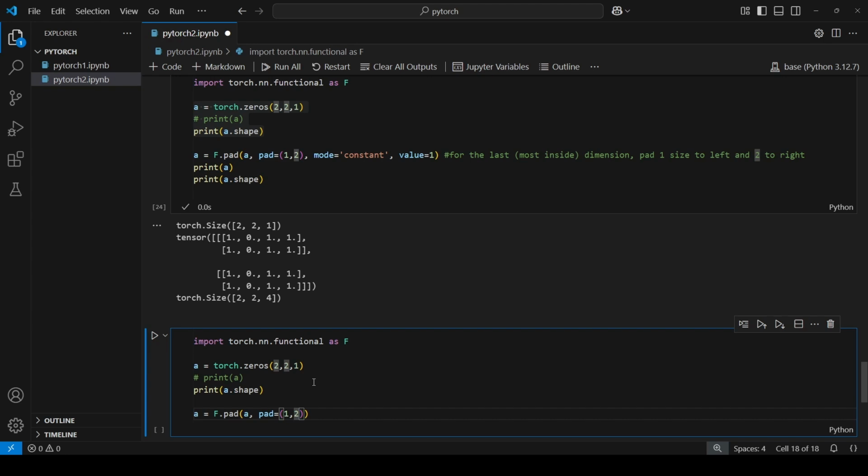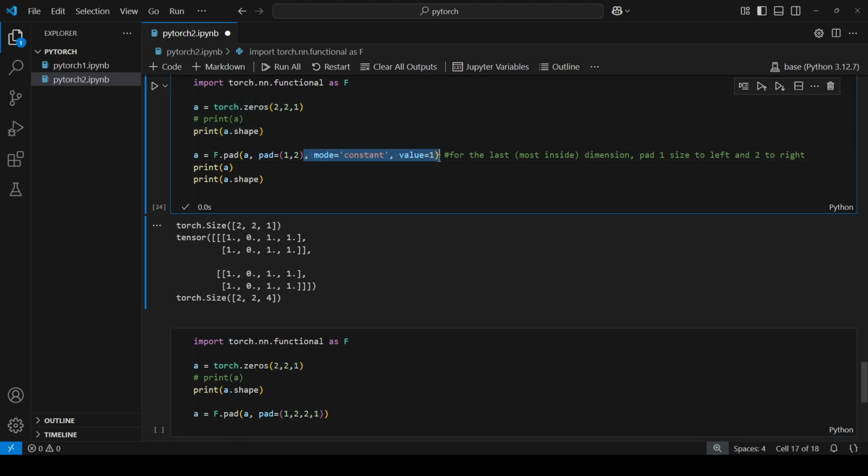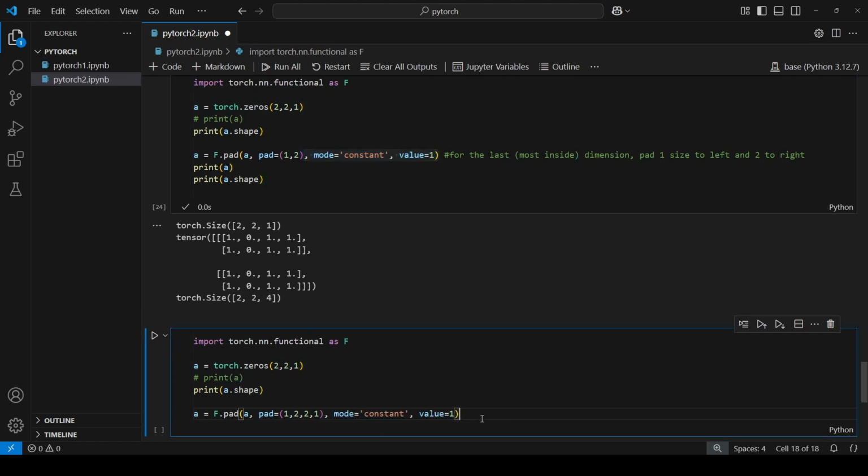And then for the second last dimension, we're gonna pad something else. Let's say we have 2 to the left and 1 for the right for the second last dimension. And we're gonna have those again the same as before. And print that.